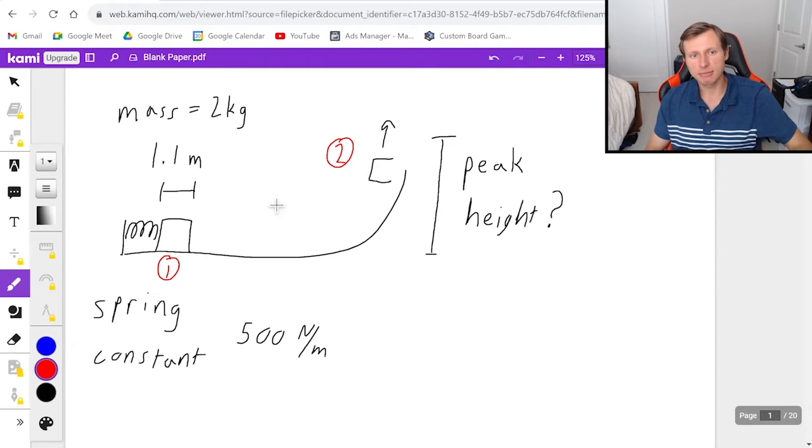So now I've got to figure out what kind of energy do I have at each point. At point one I definitely have spring potential energy, I call it US. Is this box moving at the beginning? No, it's not moving when it's fully compressed. And then I would also say there's no gravitational potential energy either. That's because we're on the ground. So the only kind of energy we have here is u sub s.